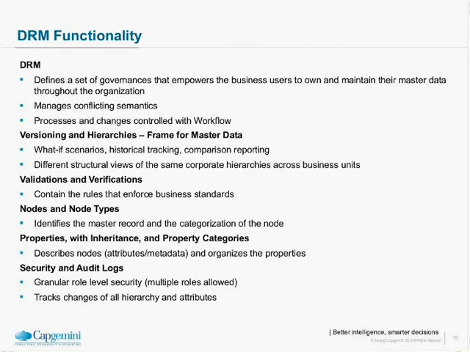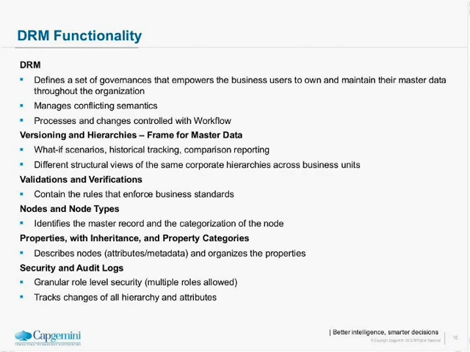Managing conflicts, semantics, all the different naming conventions, like if you have social security numbers in one location as your employee ID, and it's 9 characters versus employee IDs in another, there are 11 characters. DRM can manage that for you and ensure that you don't have to change those source systems, which will now become target systems. You don't have to change those, but you can actually load from DRM into the different formatted areas. So processes and changes are controlled with workflow now, a very streamlined, very automated process for the business process users.